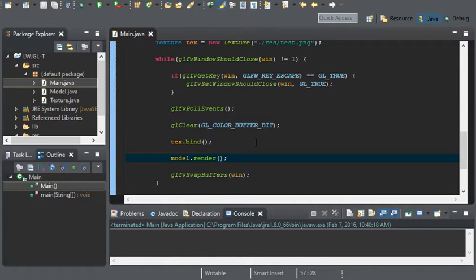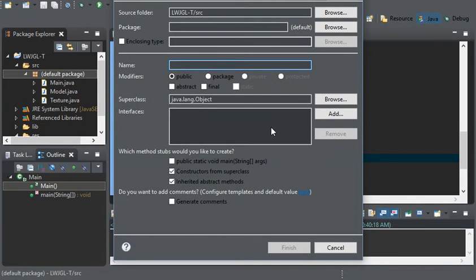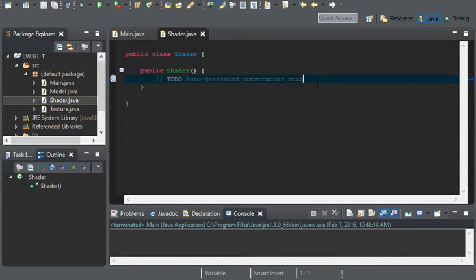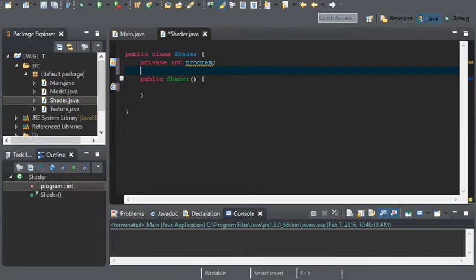So, to get started, I'm going to create a new class, and I'm going to call this Shader. In order for the shader to work, it's going to need a program, a private int program.